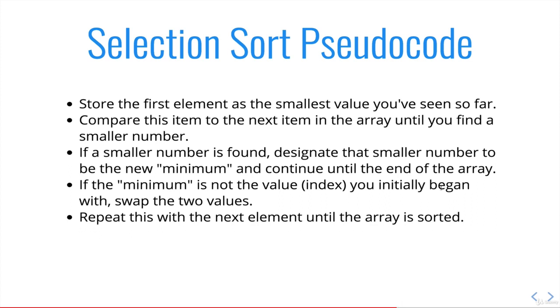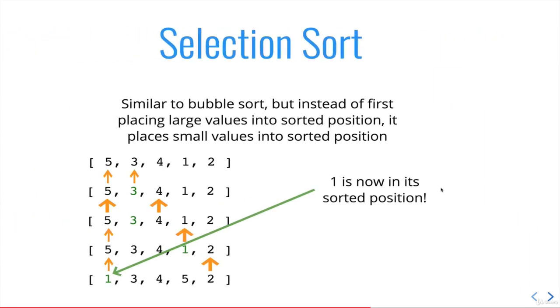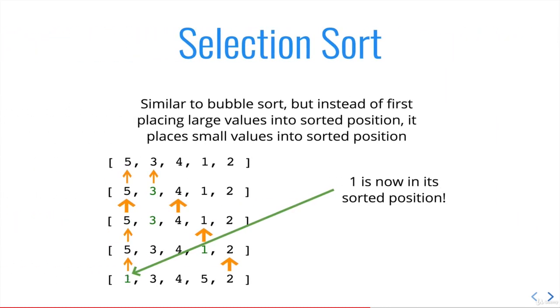Of course, next time we know that the first item is already sorted, so we don't need to loop over every single item. What we want to do actually is start from the next item afterwards and find the new minimum. Otherwise, if we kept looking at the whole array every time, we would always find the same minimum, right? If we just started from here again, this is our min, and we compare, our min is still going to be 1. And if we started again, it's always going to be 1. So what we need to do is then look at this area and find the min, and then look at this, and so on. So we want to shrink the scope, our window of what we're comparing as we loop through.